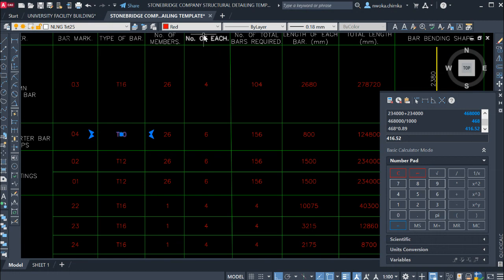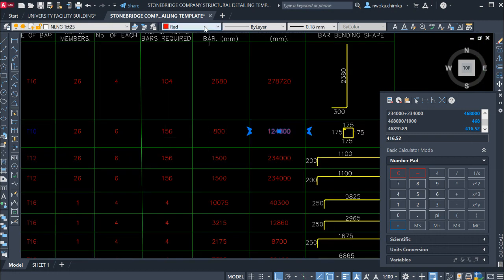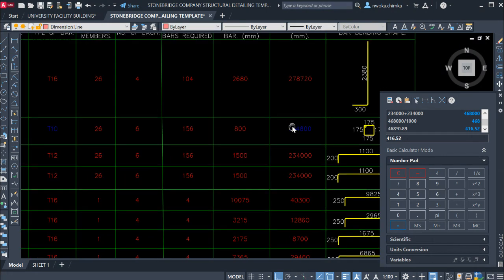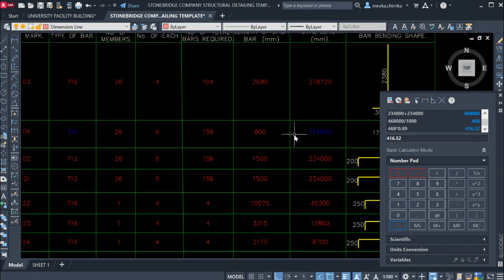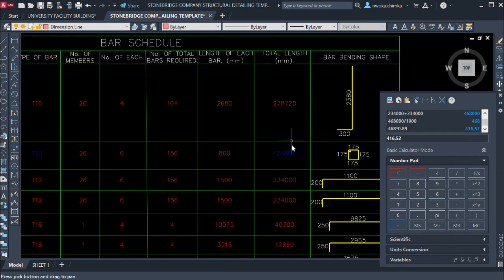So we can now put this as blue, and also this again as blue, to know the one we're doing now. Since this is only found once, we will have one. So I have to now convert this from millimeter to meter. Okay, so now we have to input this value.